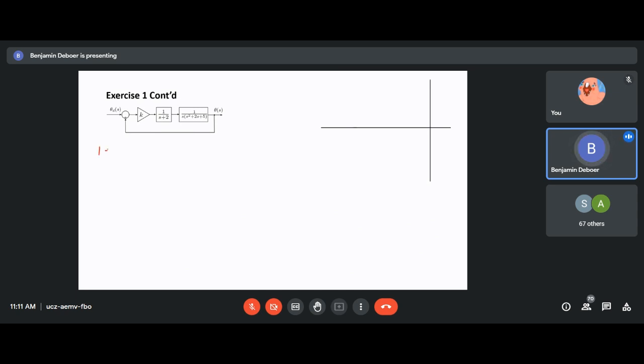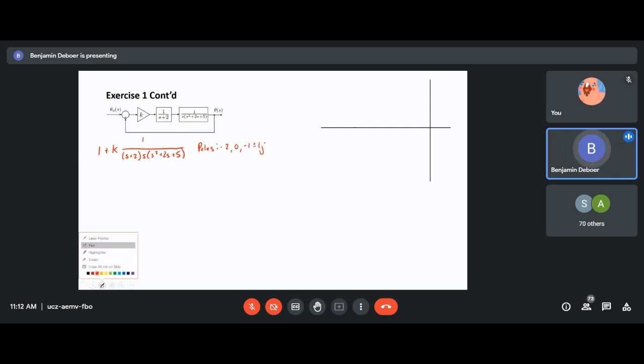So here we have our system again. Our characteristic equation, when we rearrange it, is going to be k times 1 over (s+2)(s squared plus 2s plus 5). And again, this is just our characteristic equation reorganized. What we see here is, if we look at the poles of this transfer function, we have a pole at -2, 0, and then we have complex poles at -1 plus or minus 1j.